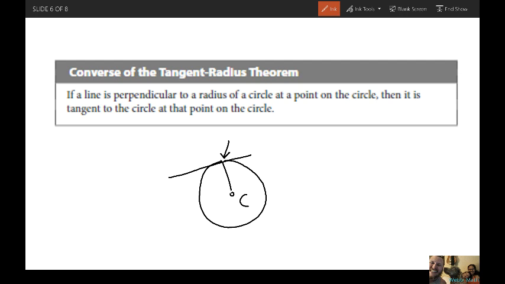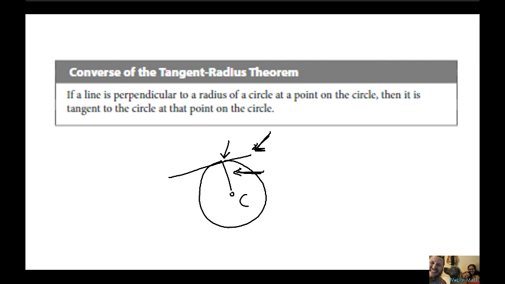It's just saying the same thing that I did earlier with the tangent radius theorem. It's just going the other way with the logic. So now they're saying if this happens, then this guy's got to be tangent. The original way the tangent radius theorem said it started off with, okay, if this is a tangent, then this has to be perpendicular. That's basically just the logic of this theorem. You can go the other way. It's just letting you know you can go both ways in the logic.